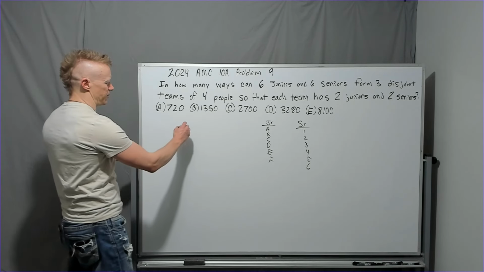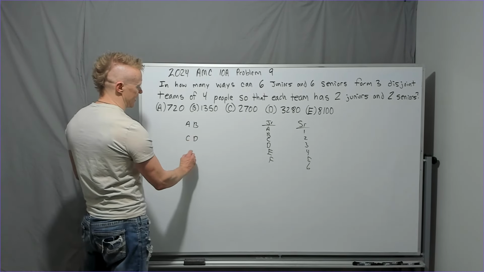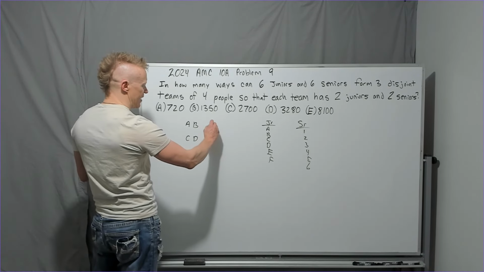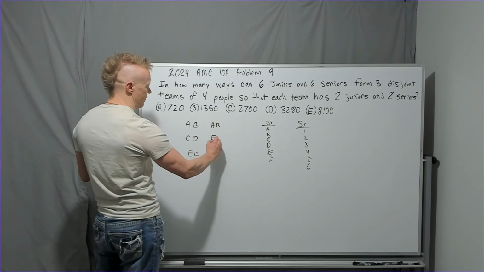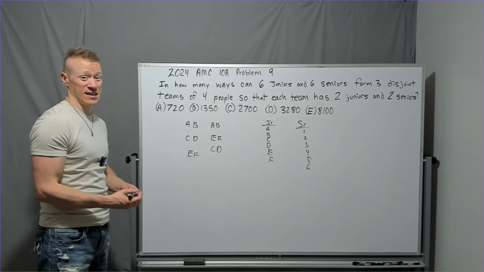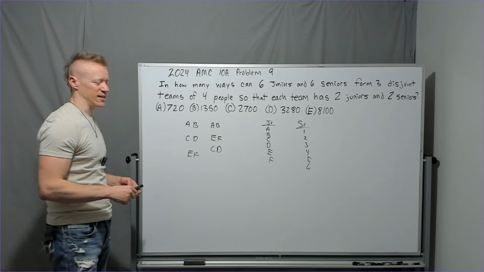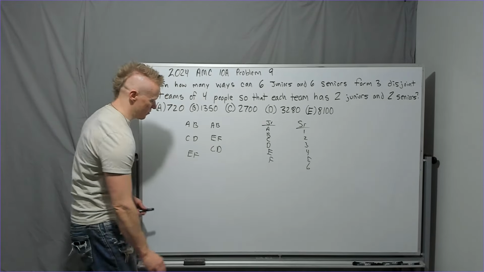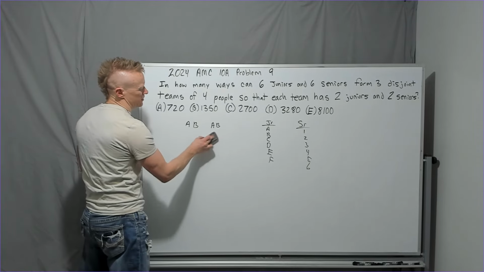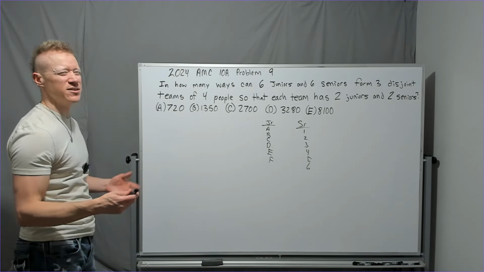Because let's say I put the teams as A, B first, C, D second, and E, F third. But then a different way would be that I get A, B first, E, F second, and C, D third. And those are actually the same teams. They're just in a different order. They're not called team one or anything like that. So is that really what I want to do? And so you say, okay, well, I don't want to risk overcounting. Is there something else I could do differently?